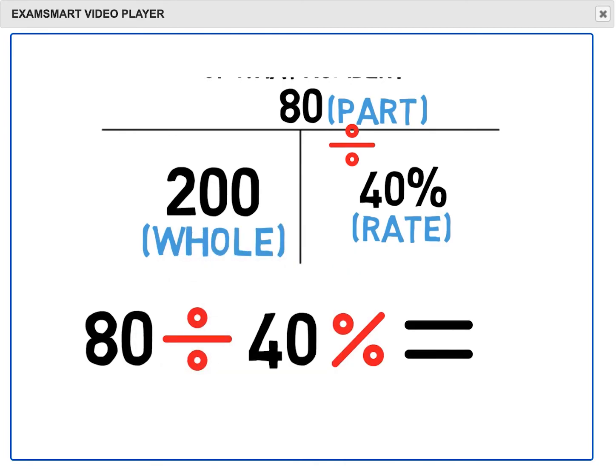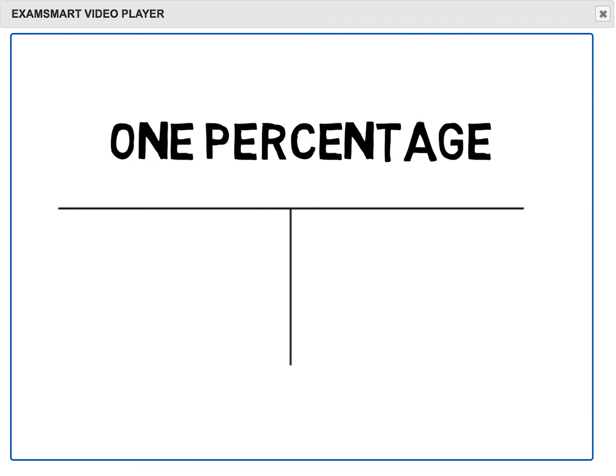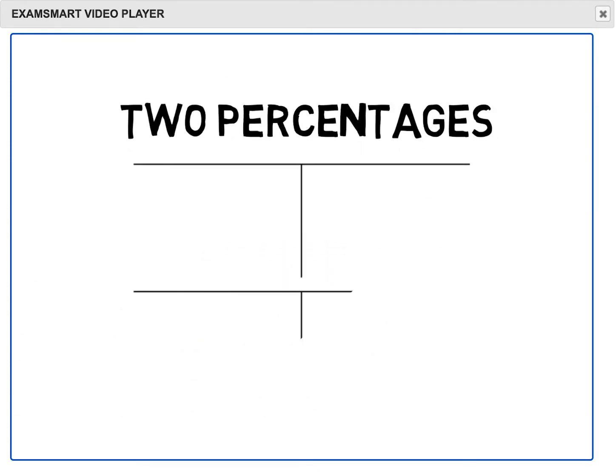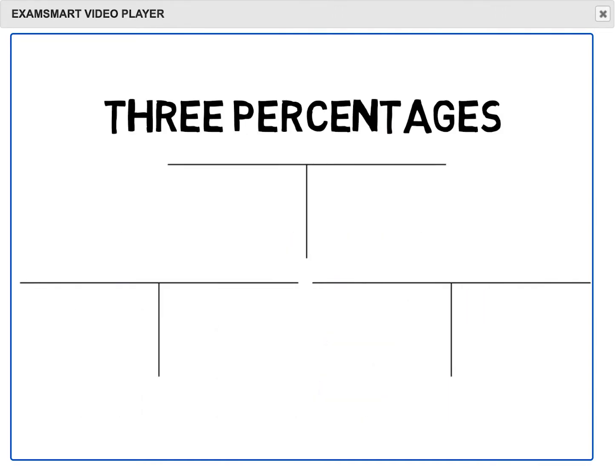Keep in mind that generally speaking on math problems, every percentage they give you in the math problem will be a separate T. So if they give you 1 percentage, that's typically going to be 1 T. If they give you 2 percentages, then we'll have 2 T's. 3 percentages, 3 T's. That's not 100% of the time, but that's something you can generally use as you work these problems. The percentages typically equate to a separate T calculation each time.